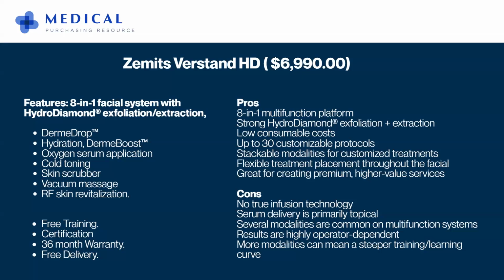If you are interested, please call Michelle or I. When we act as your agent for the purchase of these devices, Zimmets recognizes us as a big, big customer. So when we ask for something, we go straight to the person that's in charge and we get it done. When your sales rep goes to their own company and asks to get something done, they're just thrown into that loop of customer service and they're not seen as important. You're just a single number and just a sales rep's customer. But when you purchase from us, you are a direct customer of Zimmets. So we represent Zimmets directly.